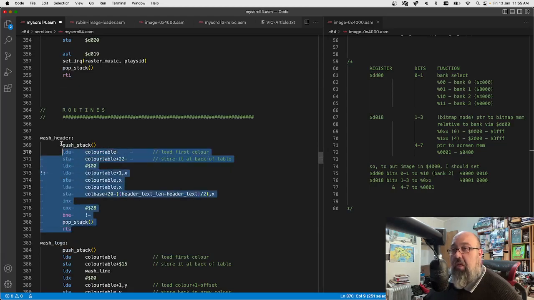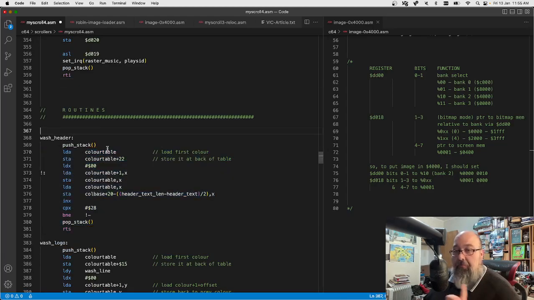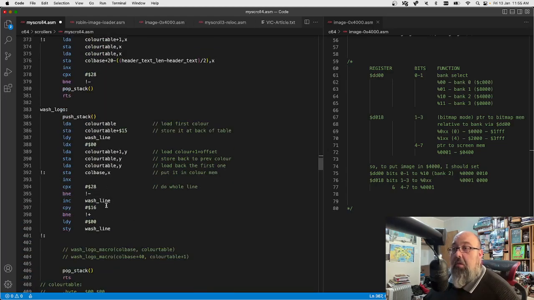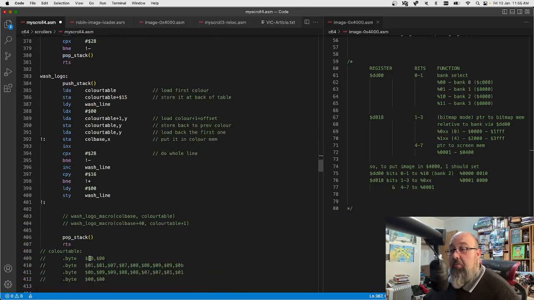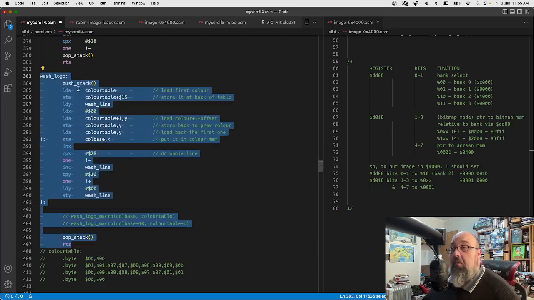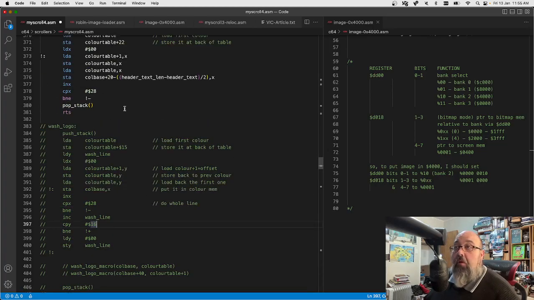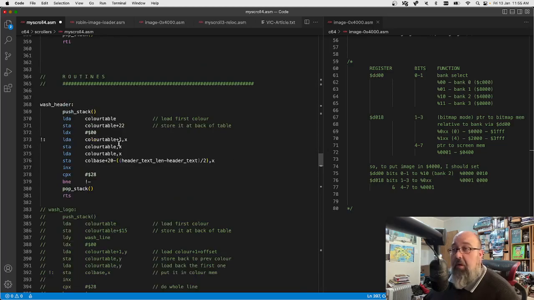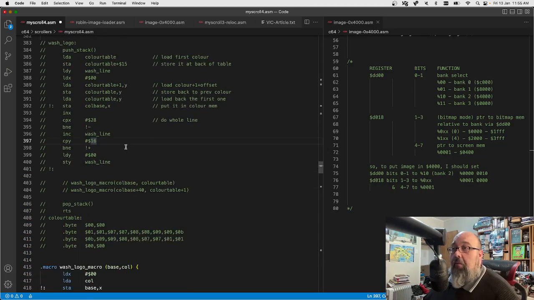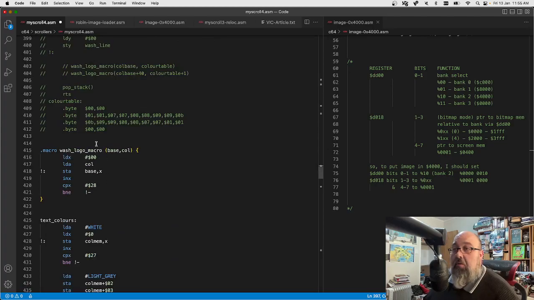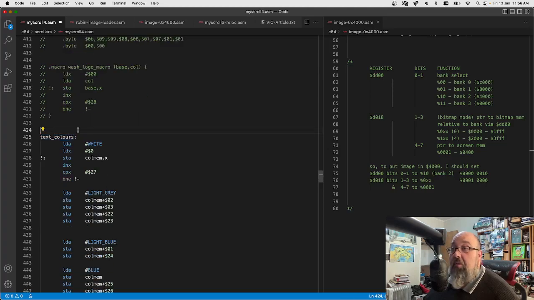We've got the wash header, which is the code for the scroll text. This is code that I can probably take out now, because that was me trying to wash line by line rather than here, which just does character by character. So that wasn't a success. Wash logo macro. Nothing else is calling that, so I can take that out. There's other stuff calling that. So this is my text color.